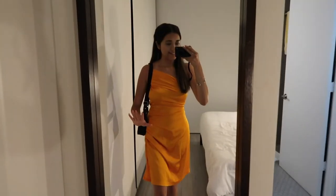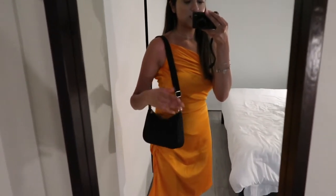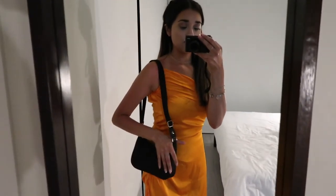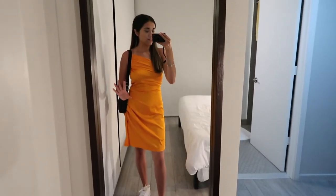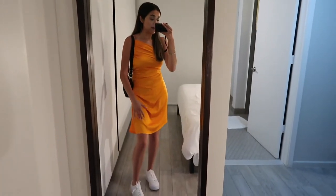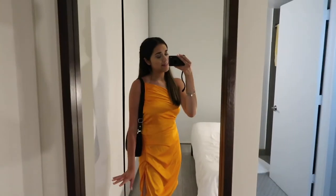Here is a going out outfit. The dress is from Shein, and I have this black purse from Target — it's a crossbody but you can also shorten it to a shoulder bag. I paired it with my white Adidas Bold Forum sneakers, which do dress the outfit down a little bit. This outfit is for my girls who don't like wearing heels. For jewelry, I have a simple silver chain necklace, my silver bracelets, and my everyday rings. This is look number four.